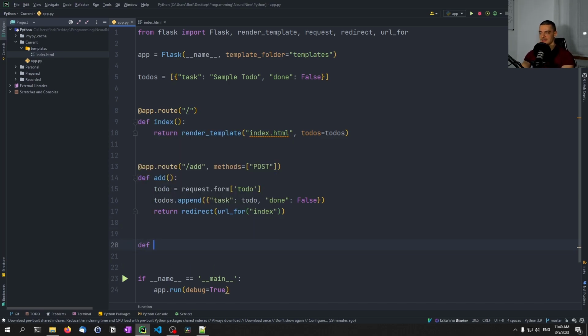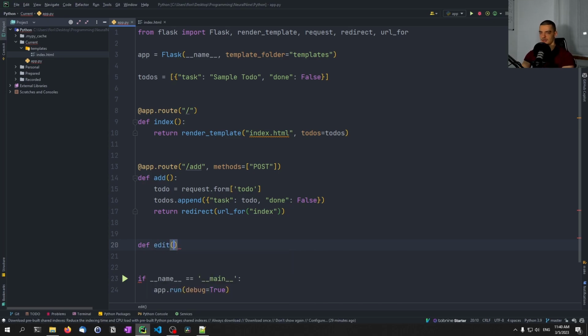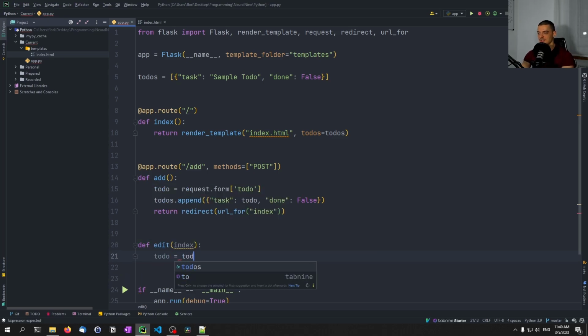Then we're going to say def check, or maybe let's do edit first. Edit, we want to have an index. Now index not in terms of this index, but index in terms of to-do. So we're going to just say here index. And what we want to do here now is say the to-do that we want to edit is going to be to-dos index.